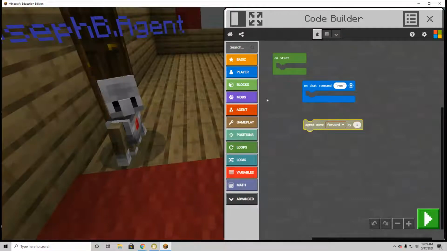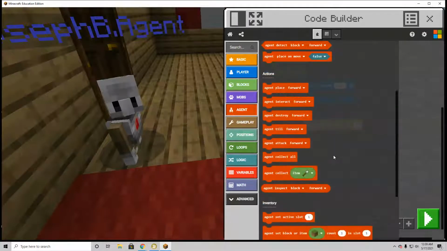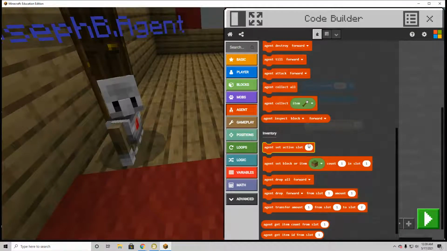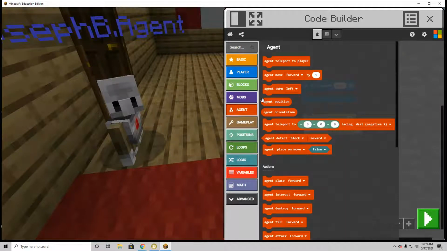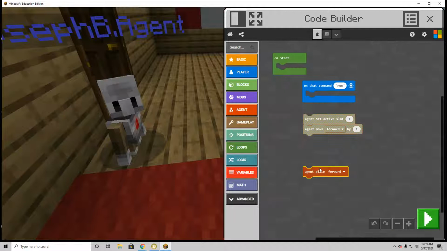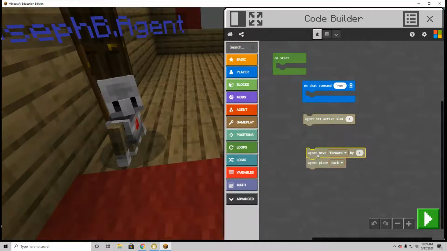First we need to tell the agent what inventory slot we want it to be pulling from. So the agent's active slot is going to start out as slot 1. Then we're going to tell the agent to move forward by 1 block, and then we're going to tell the agent to place behind itself. Place back. So picking slot 1 is something we really only need to do 1 time. We don't need to tell it to do that over and over. But this stuff we need to repeat.